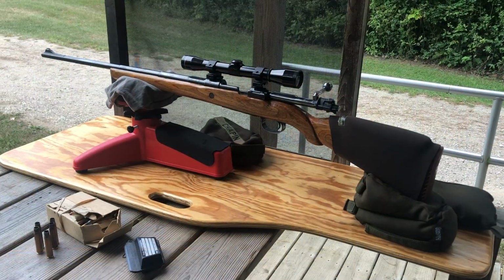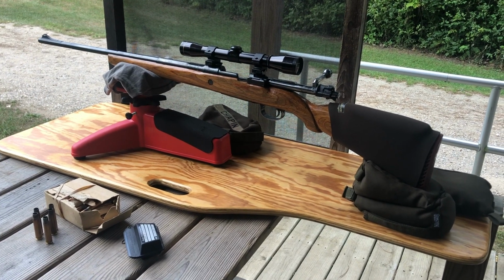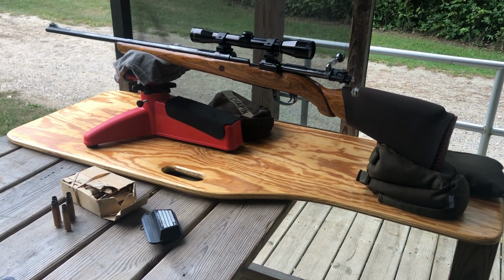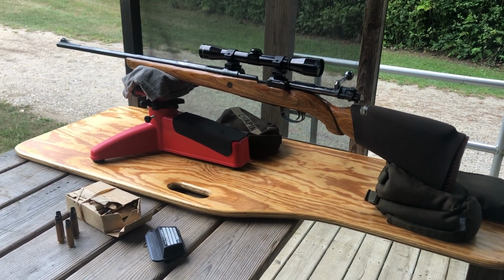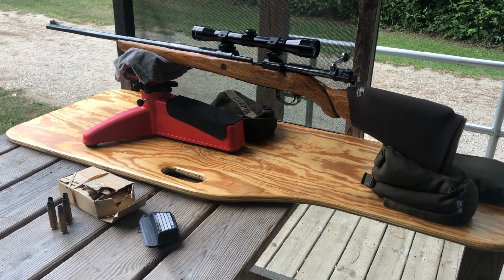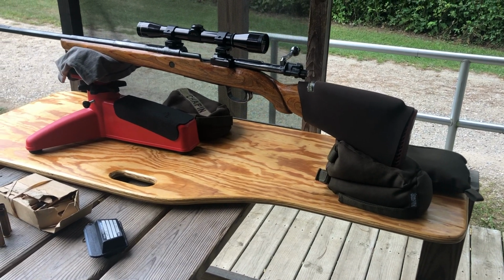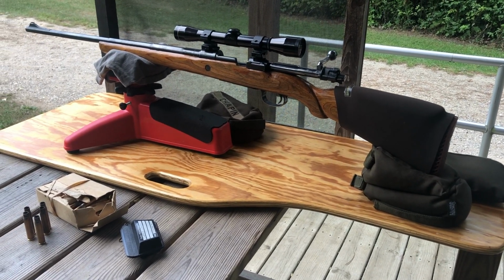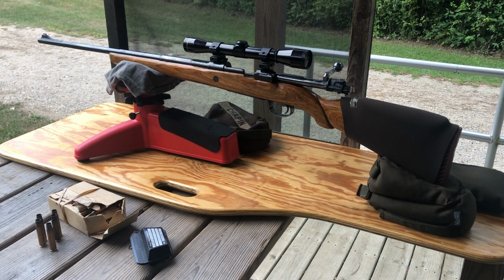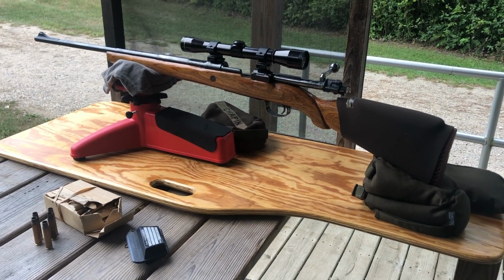Now before we head down to check the target, there's the Kar98k at the 100-yard bench. Like I said, my plywood table simulator. I'm just shooting with the cheap plastic MTM case guard front rest. It's just easy to tote around, and then these are more or less bean bags. They're lightweight shooting bags that I keep in one range bag. It makes it real easy to just grab it and have everything you need to shoot. It's not the steadiest setup in the world, but it's certainly better than not having anything to shoot with at all.